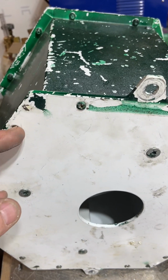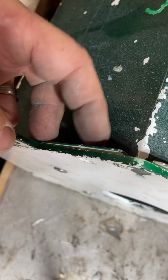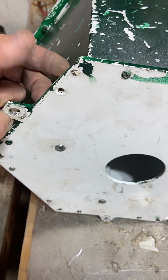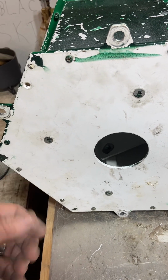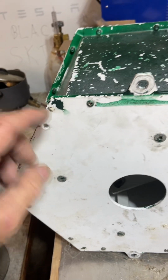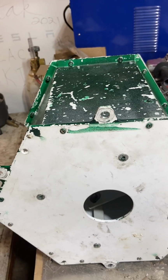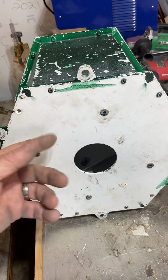They had the beveled side up, which these bevels were not exposed because the flat metal is on the top. So that's why the things were sitting awkwardly, and they had the nuts down there. So it was horrible. So this whole plate the whole time was backwards from the factory. Because this was my mounting part down there, this was the one that had the bolts coming down pressed on there. This is where the paint was from the edge of the thing when it was up, because when it was up, the thing sat up on there. So this was on the interior. This should have been exterior, which it wasn't, unfortunately.